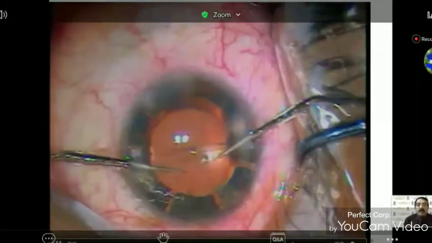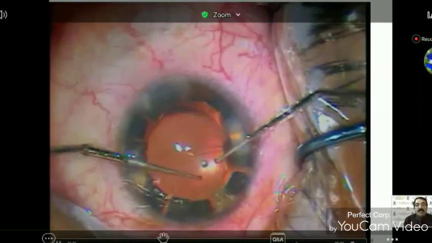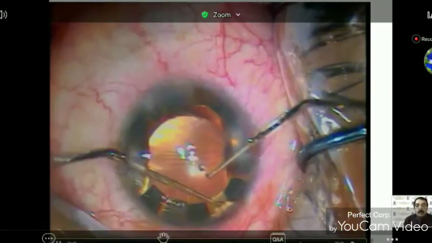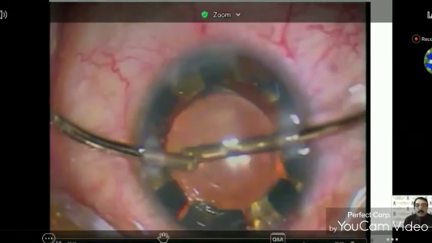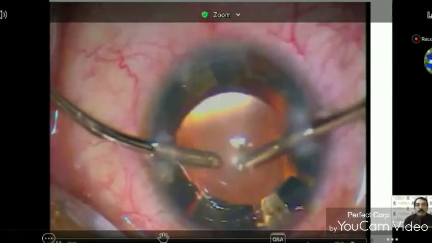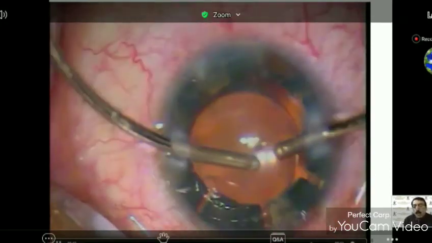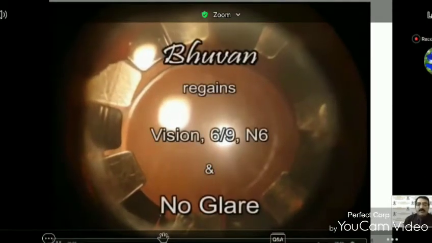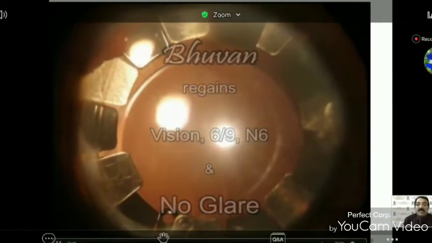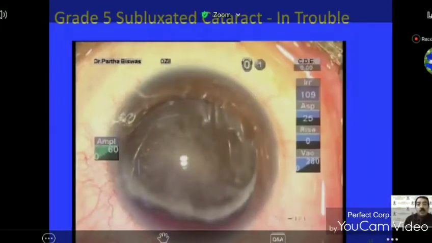And all this, remembering the fact that this was a subluxated lens, but the subluxation was not much and it held on. So we removed the cortical matter, we removed the viscoelastic. And why I wanted to show this video specifically was that this video is nearly 7 years old and we've been following up Mr. Bhuvan for the last 7 years now, and the iris reconstruction rings remain intact, and we are really grateful to our Indian manufacturers who make such good quality rings which are not very expensive as well.